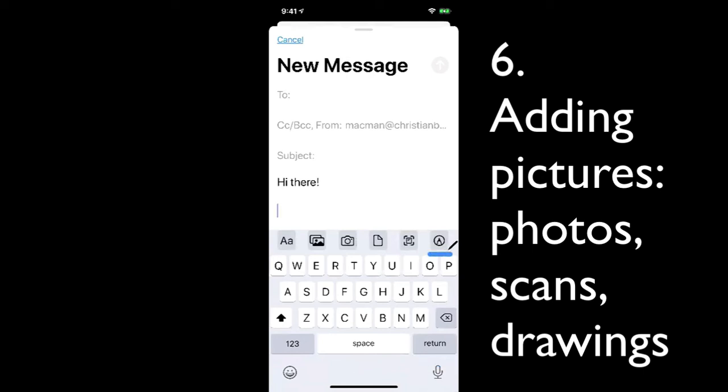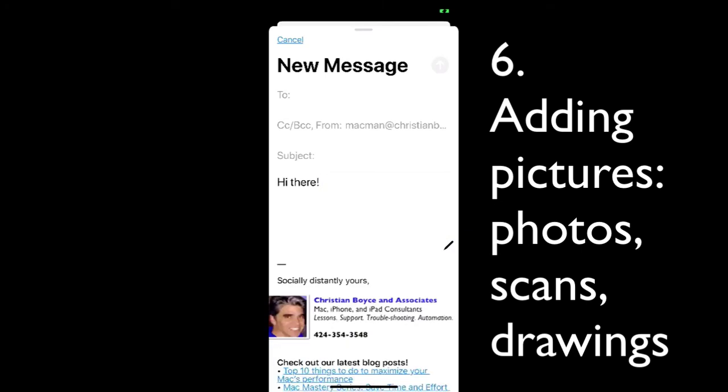And these are the markup tools. The markup tools are showing because I'm not typing right now. If they weren't showing, if I was typing and they disappeared, remember, just tap here, okay? So I'm going to do that right now. And the markup tools are this pen in the circle. So I'm going to tap that.